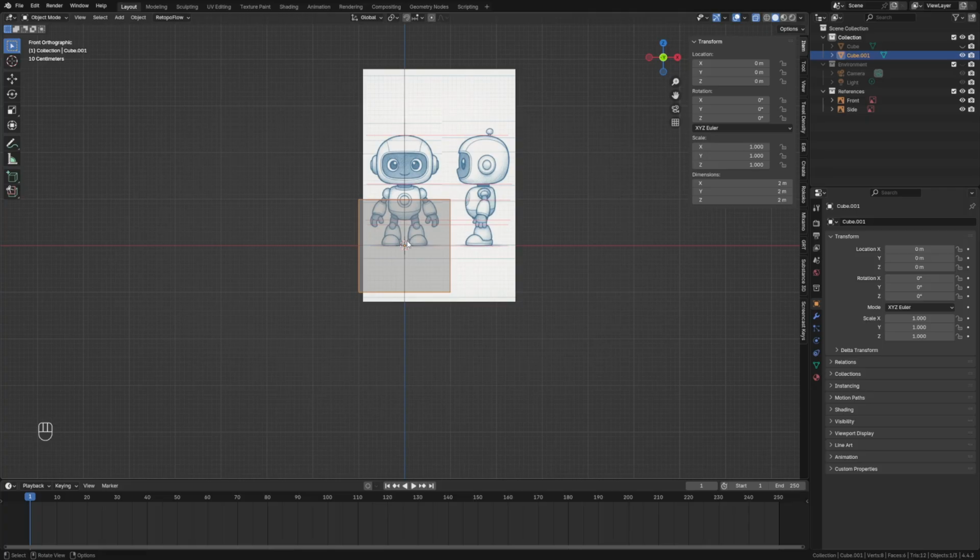The 3D cursor is this little red and white circle. Think of it as a marker you can place anywhere in your scene. It's often used for adding new objects, snapping or setting a pivot point. You can move it by holding Shift and right-clicking. With Shift C, it snaps back to the center.